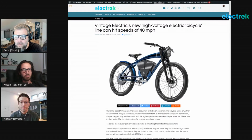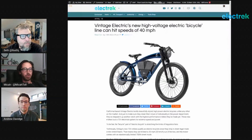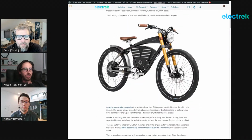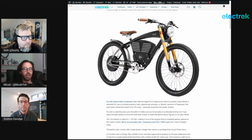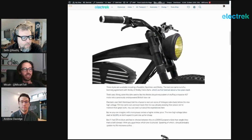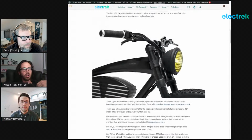Right. So definitely performance and quality are 2 hallmarks of Vintage. But one thing that anyone watching the YouTube feed will see immediately is that the design is also really unique. You guys have built what looks like no other cruiser electric bike we've seen before. It's got the vintage styling, but it brings in motorcycle vibes, with that V-twin style battery case. How did you decide to go with this unique design, and how have you developed it over the years?